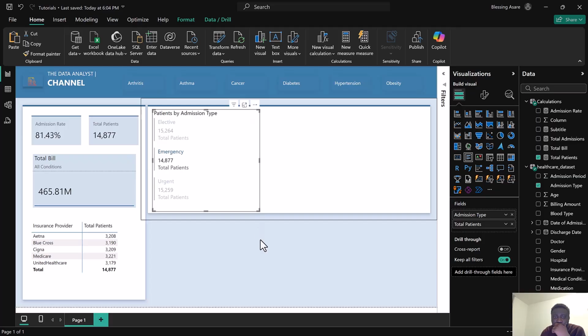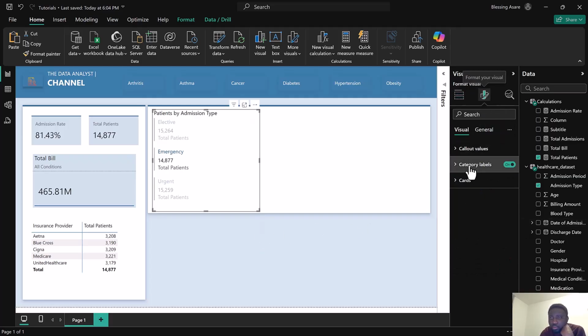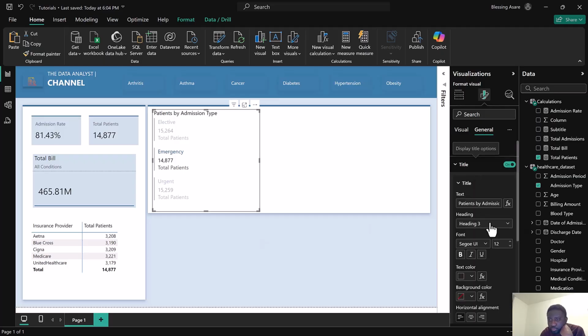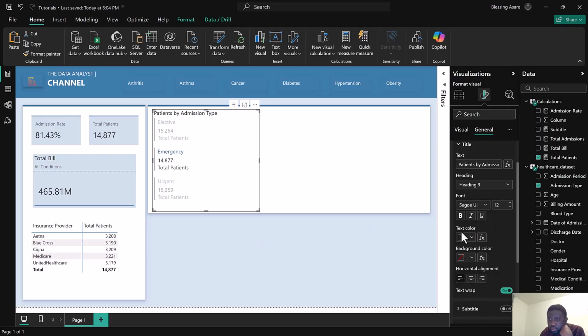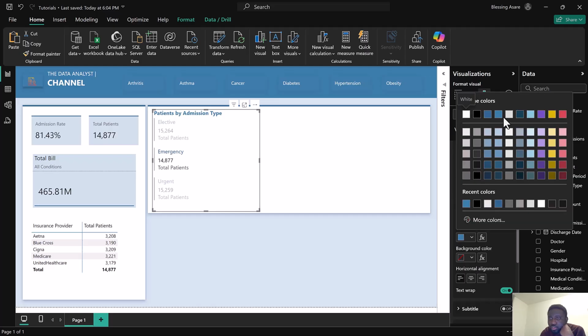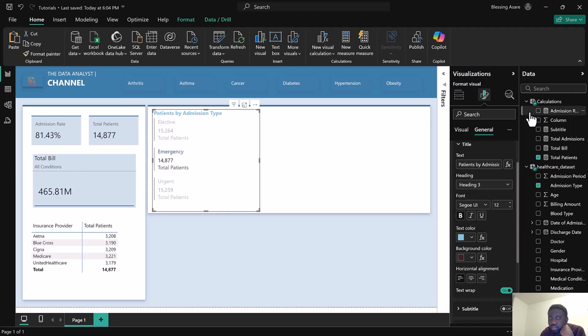And then I'll come to title, change the color to this, make it bold. Let me change the color of the title to this one. Yeah. Patients by admission type.